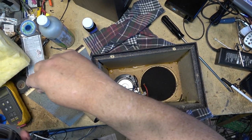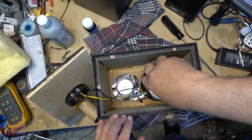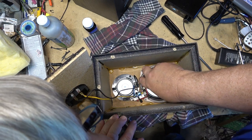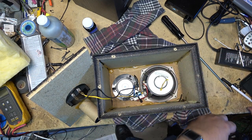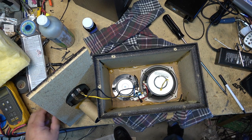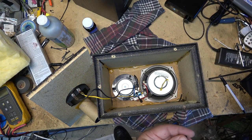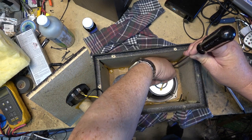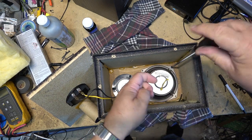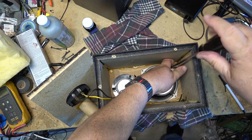Second one ready to go back together. Pop the driver in. And then we'll hook this up and listen to them in stereo. And that will complete this set and this video.